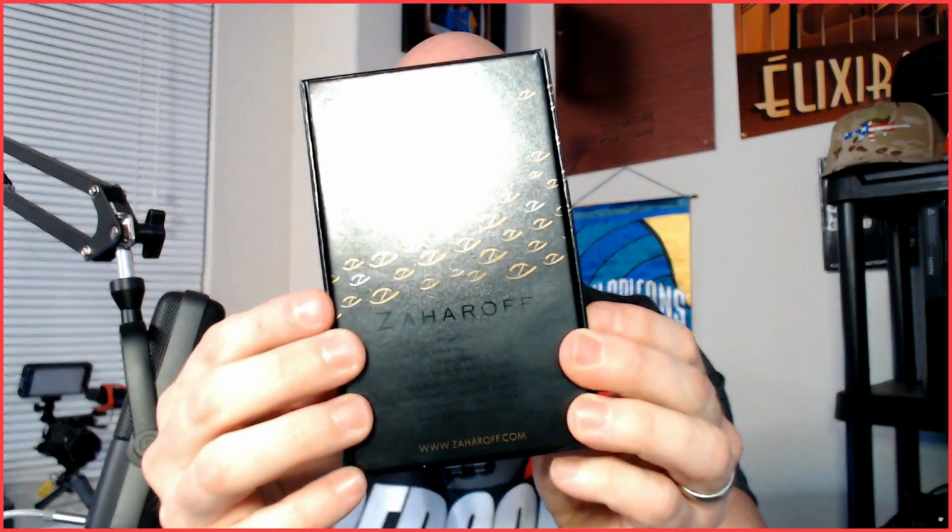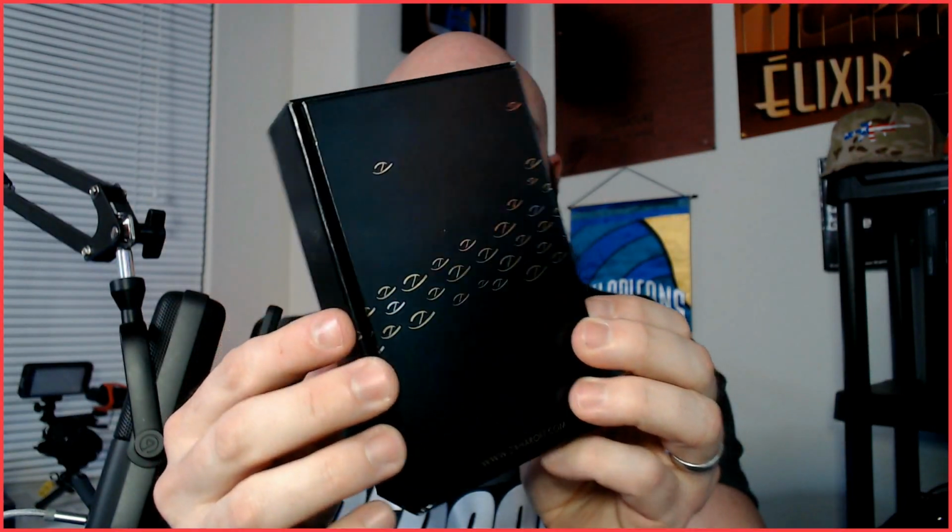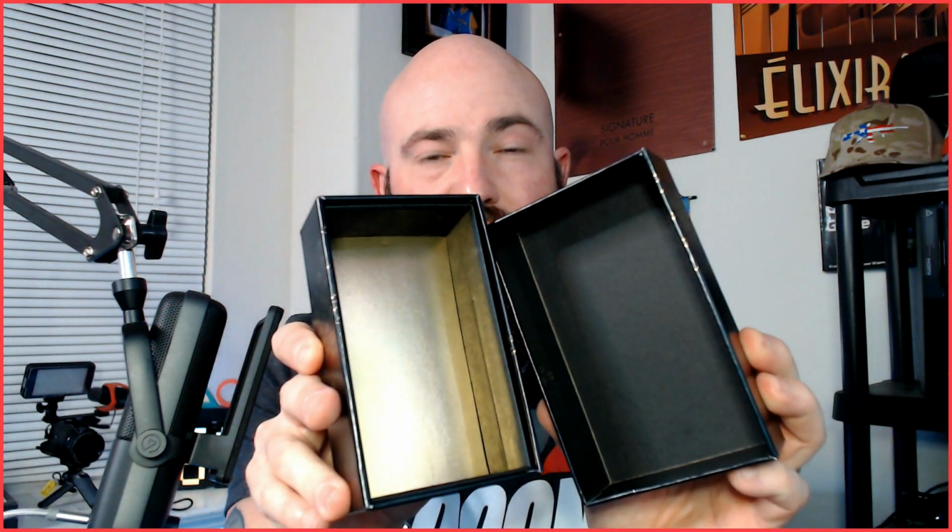Zaharoff.com on the bottom. Zaharoff in black on the background. The Z up top. Typical barcode information on the bottom. It is the standard Zaharoff two-piece box, but enough about the box.